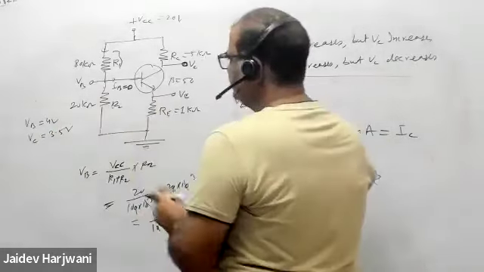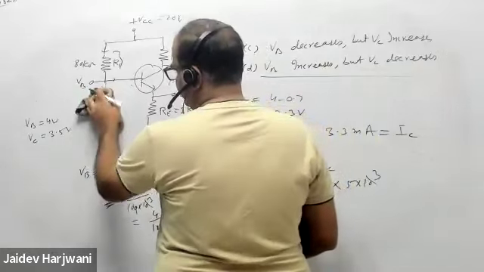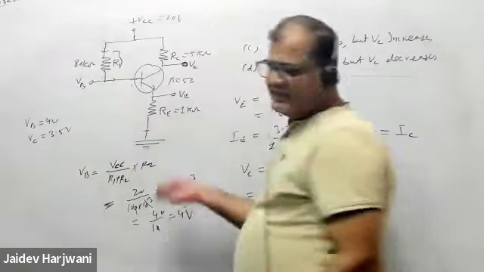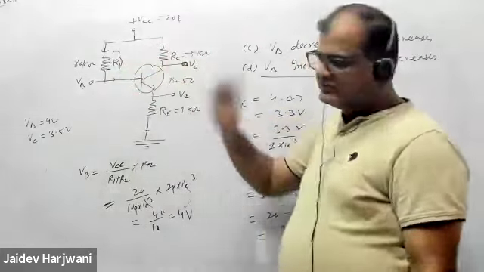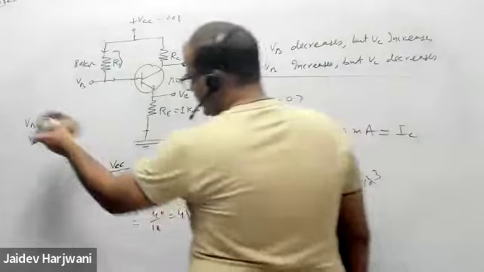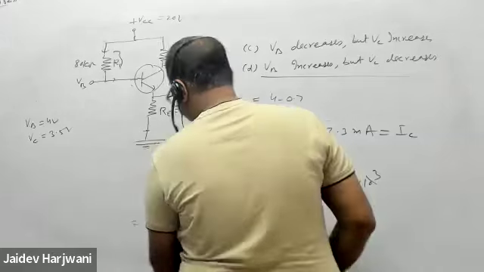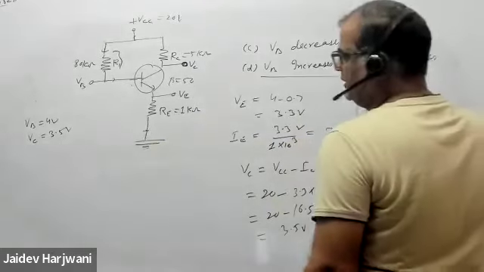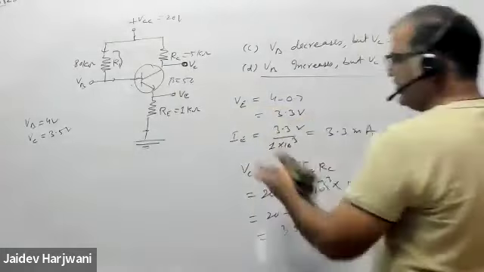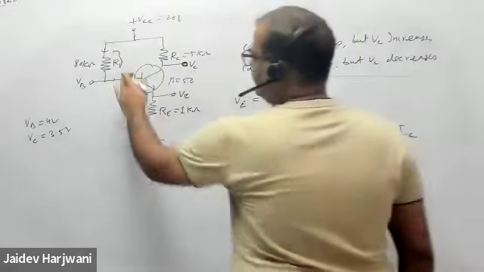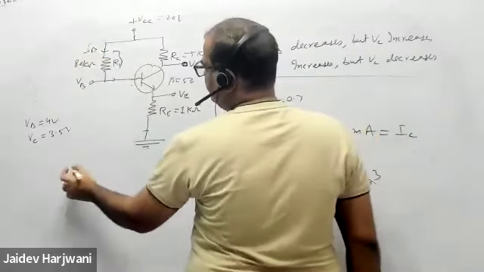Now remove this circuit, and let us again calculate whether what we are thinking is correct or not. Generally it is correct, but we don't know, because here the resistance values are very, very high, so it may not be correct. So we'll check now what is happening. 4 volt, 3.5 volt. Now solve this circuit. This value you already know. Now the current here is IB. So what will happen now?